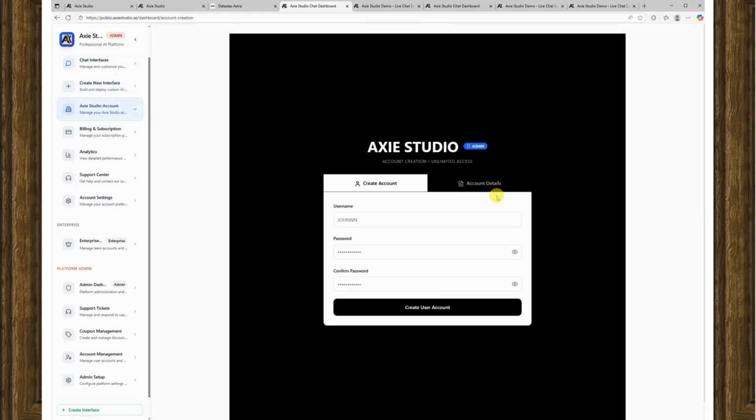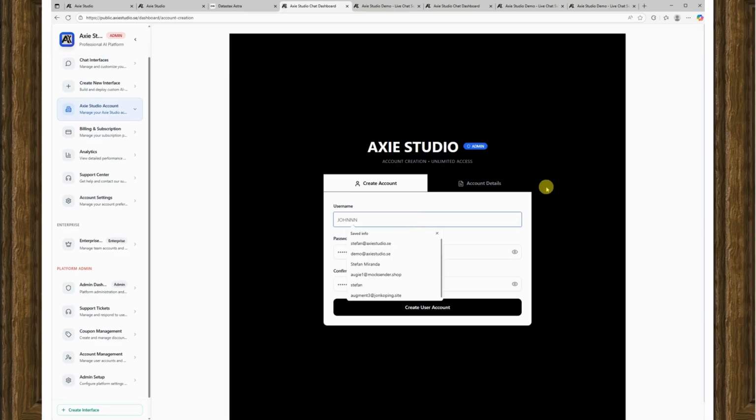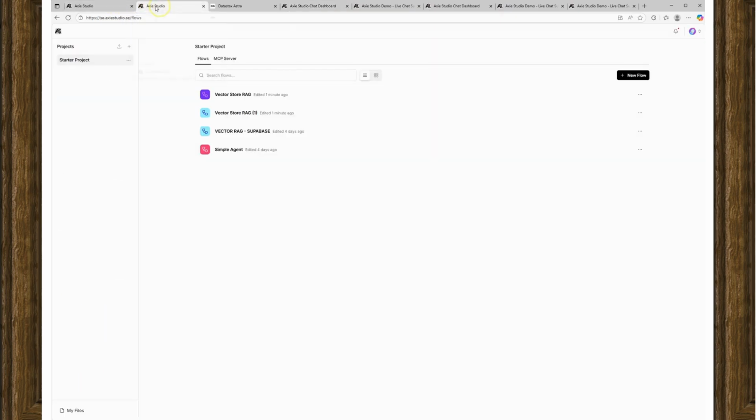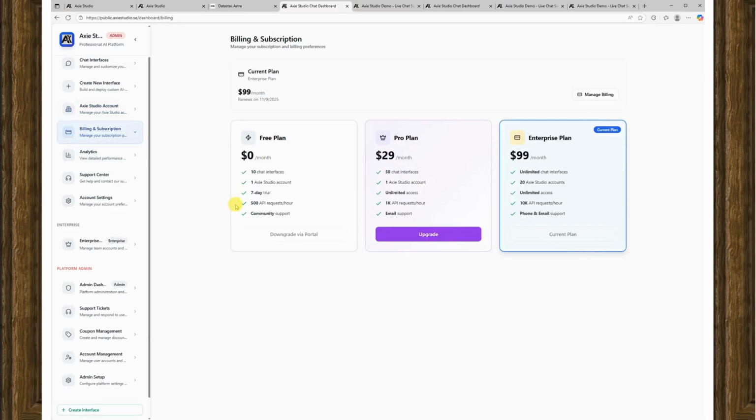And in here, you could create an account. Each user will be able to create an account from Axie Studio. Once you create an account from here, then you will be able to go into this app that we have, Axie Studio itself, and you can create your billings.